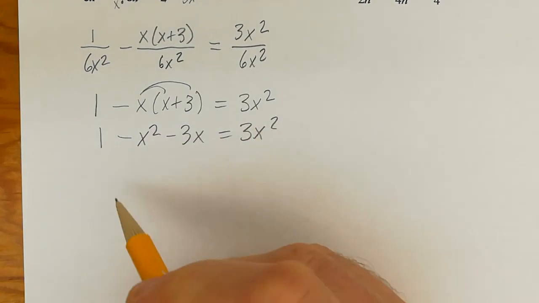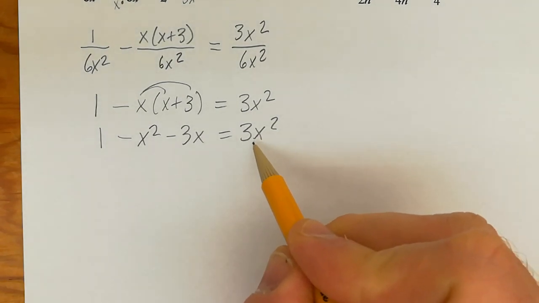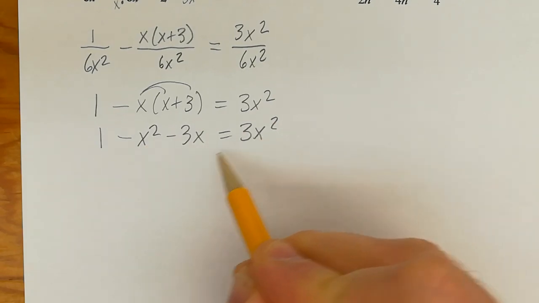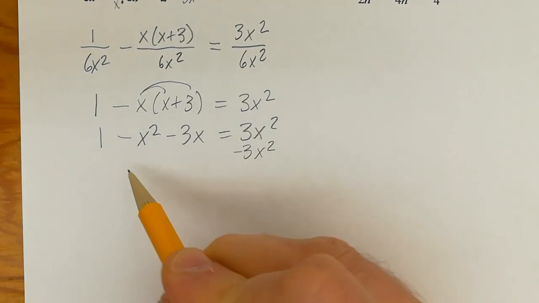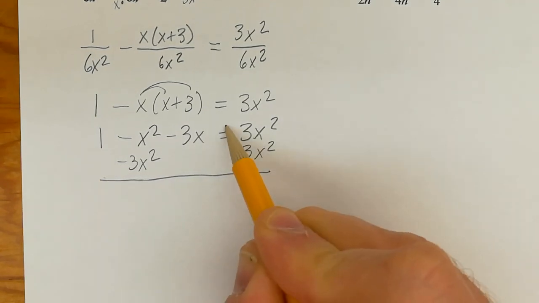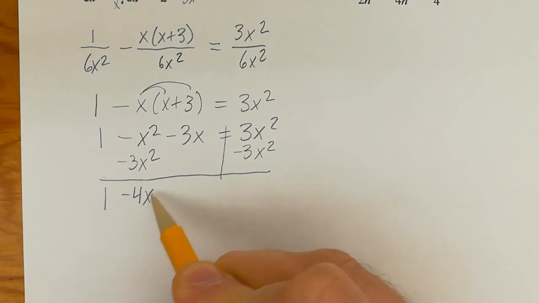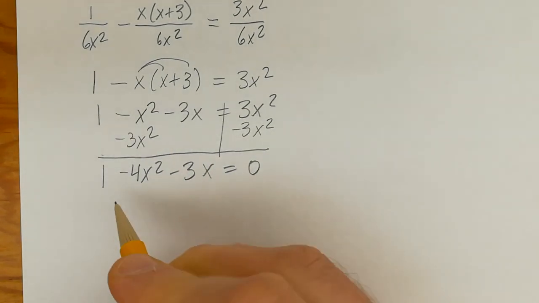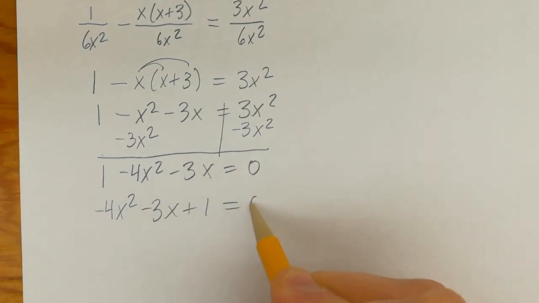So I have variables on both sides, except this is a quadratic, so remember the technique is usually to get everything to one side. I can tell that I'm going to have a quadratic term and a linear term. Definitely then we want to get everything to one side. We can't use like the square root method. Okay, so I'll do this in steps. Let me go ahead and rearrange this so it's in standard form. So I have negative 4x squared minus 3x plus 1 equals 0.